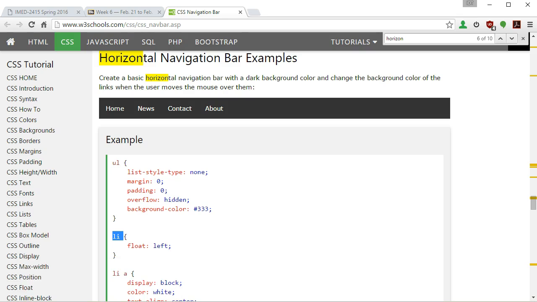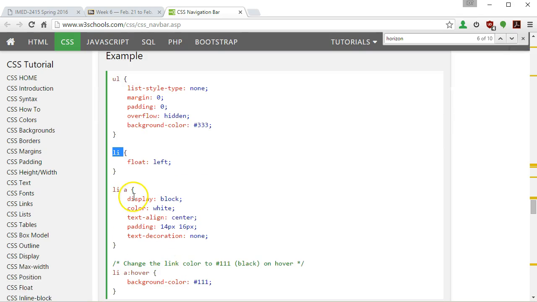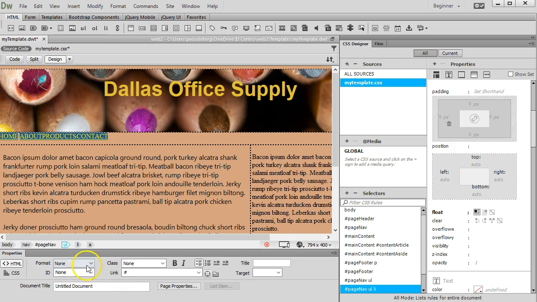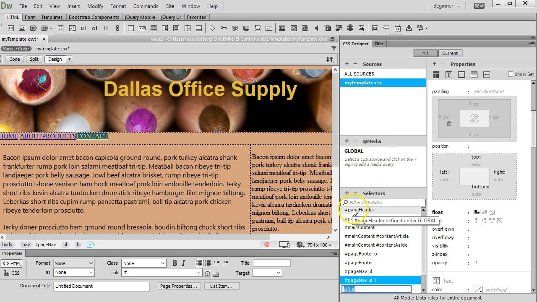I'm coming back to the sample, and now I have the tags that go with the links, the LI A. Those were already added, and have the A there at the end. I'm going to go to my templates.css and add a new selector. And this is something that Dreamweaver likes to do, and that is that it likes to keep UL, LI A tags on their own, and it's now ignoring that it's inside of the page nav.